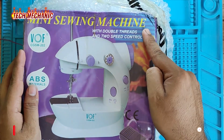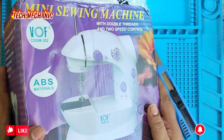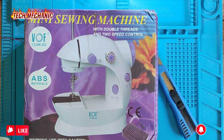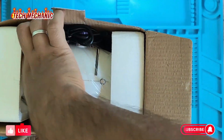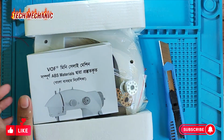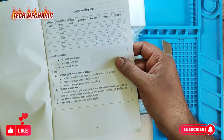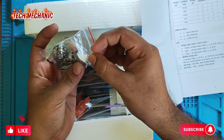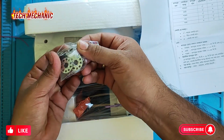Mini sewing machine. Buying from an online platform, Garage. Here's your nice packaging. Bengali. Yeah, book, manual book. Okay. This is free. Wow. Free installment. Two colors of thread.